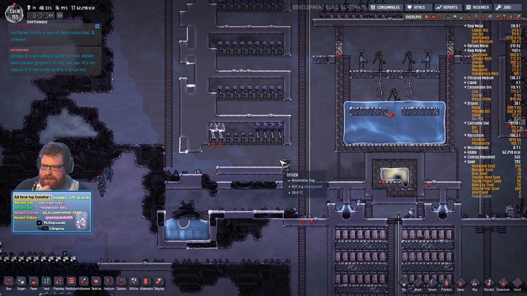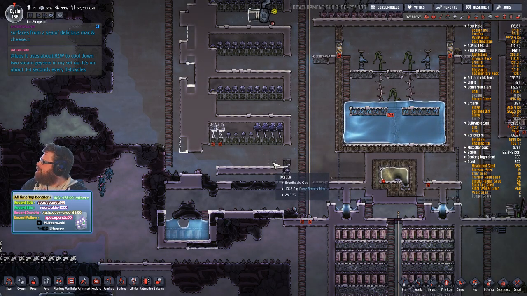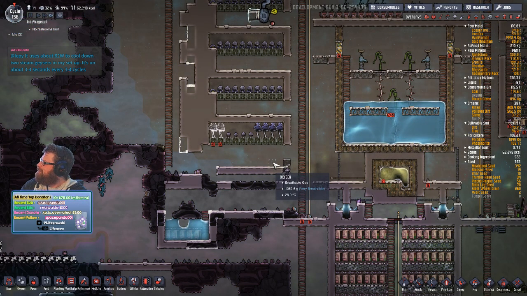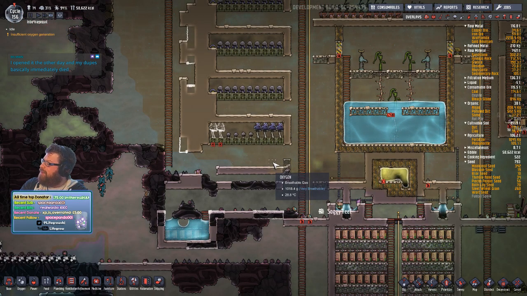$100 surfaces from a sea of delicious mac and cheese. Oh, baby, you need to make some more mac and cheese soon. The last time you made it was amazing. We should have got the stuff for it. I did fuck up. I didn't remember.